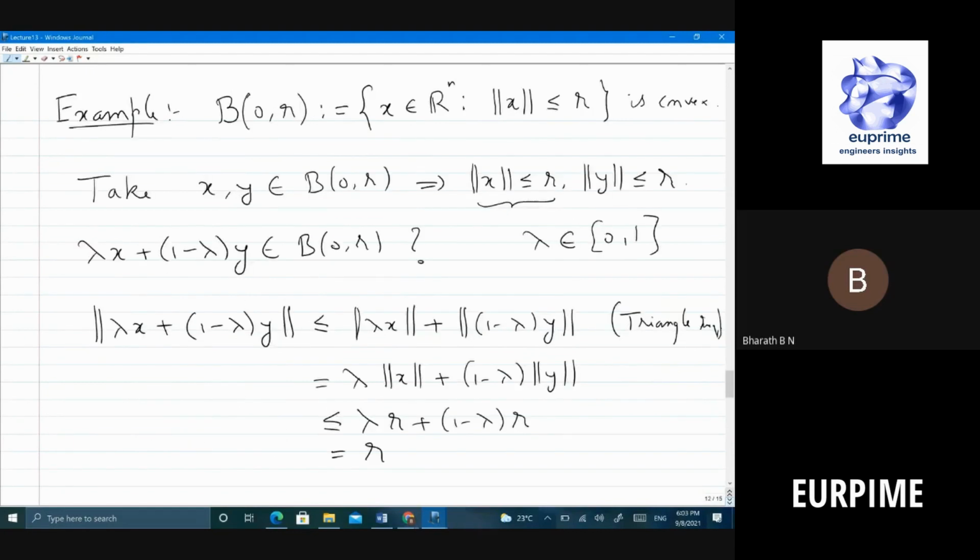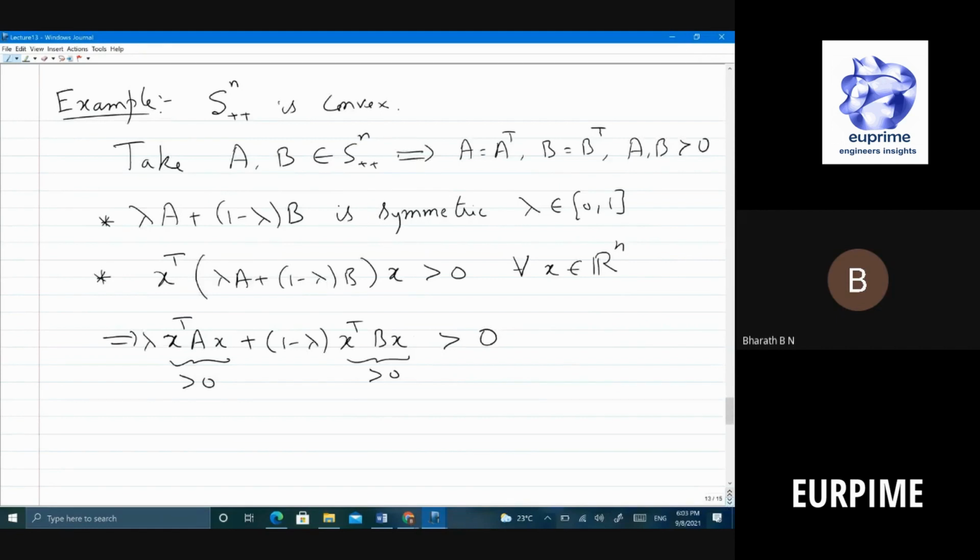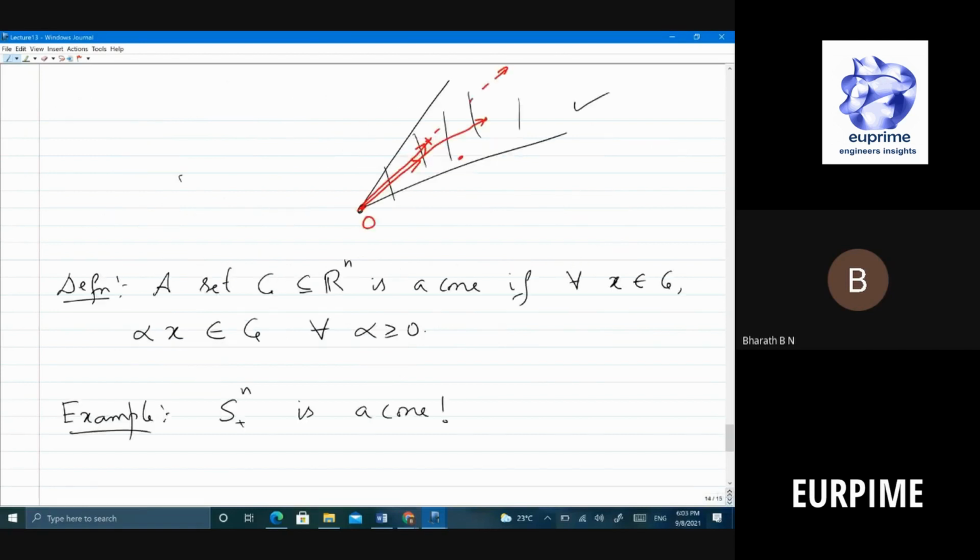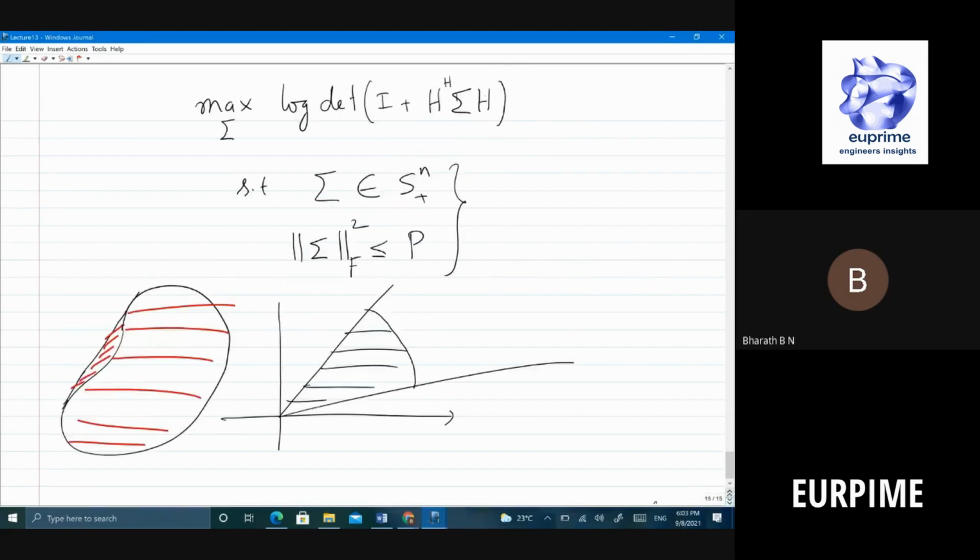And then we saw that a Euclidean ball, or any ball in n dimensions, is in fact a convex set, right? We also looked at the set of all positive definite symmetric matrices. It's a convex set. More than that, it forms what is known as a cone, so we also saw what a cone is. And then finally we looked at a particular optimization problem, and we realized that the constraint there can be thought of as a cone intersected by a circle in 2 dimensions and a sphere in general, right?